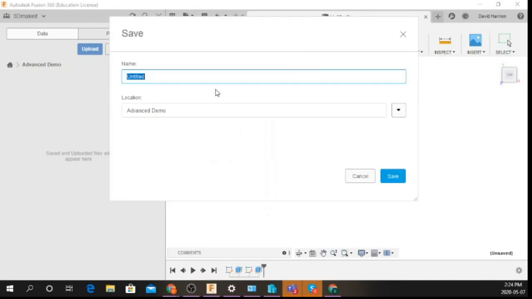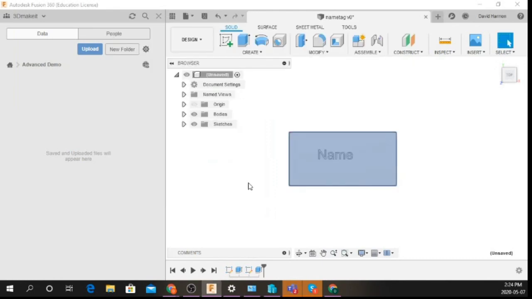You should save often in Fusion, even though I haven't, because Fusion will crash. And since there's no local copy, if it crashes at the wrong time, you might lose some of your project. Never happened to me. How about you, Greg?